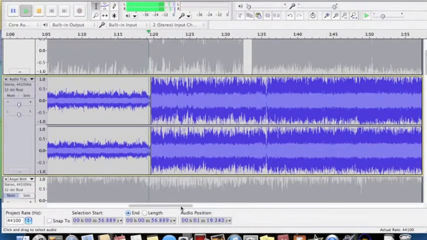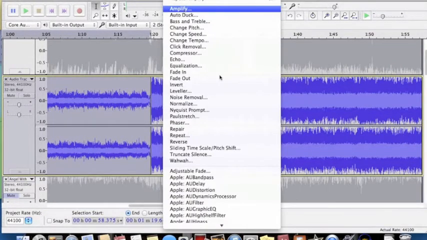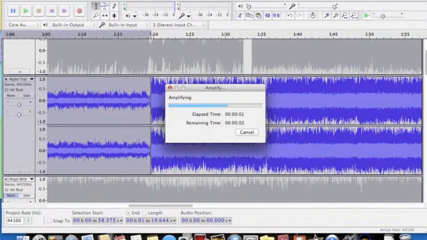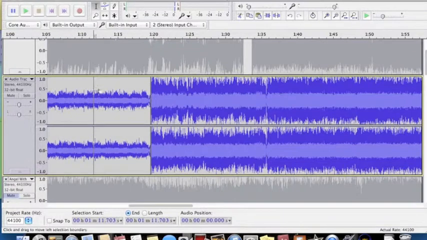As you can see, there's a big difference overall between the height of one song and the height of another song. So I'm going to change that. I'm going to go up to Effects and do Amplify, and Audacity automatically finds a default that works best for your song. And then I pressed OK, and it did amplify it a little bit. Now as I click to play the song, you can hear that it is a little better.